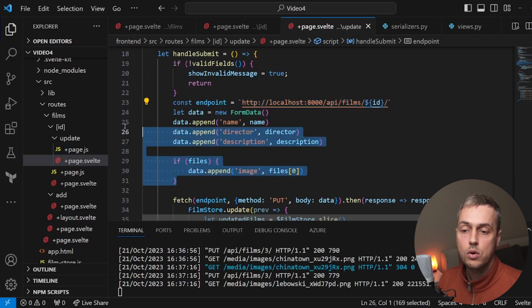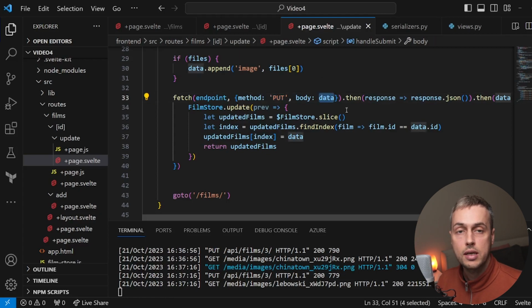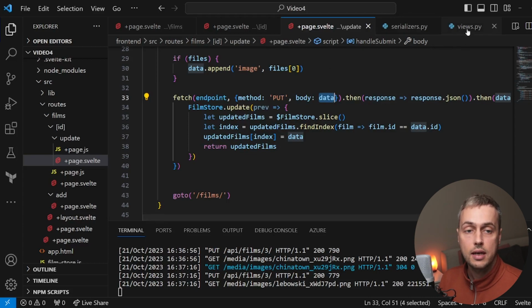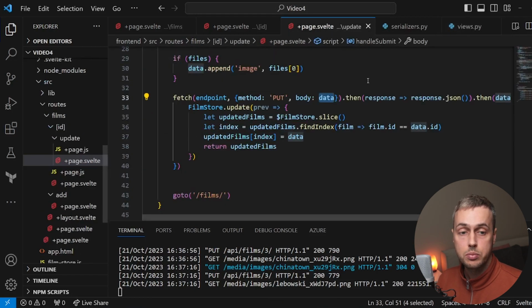We add the values to the form data object from the form, and then we are sending a fetch request, and that's a put request that attaches that body of data to the request, and then Django on the back end will take that and it will update the data in the database because it's using this model view set that contains a handler for these put requests, and that handler will take care of updating the database and returning the response containing the new data for that film.